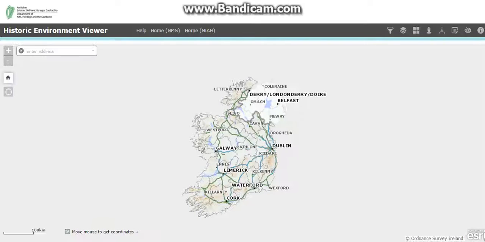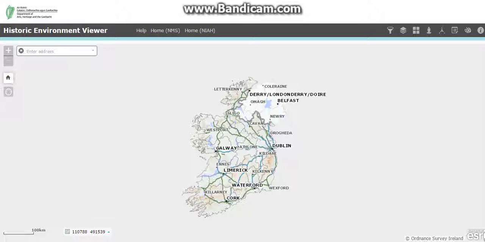webgis.archaeology.ie/historic environment. So this opens up into the old familiar map system that we have. You can see the layout has changed quite a bit up the top here. We've got our various options up here for querying different layers and so forth at the top right. We've got the opportunity to go straight back to archaeology.ie National Monument Service here on the Home tab for NMS, and similarly for the Archaeological Heritage Inventory for Ireland, we've got the Home tab there as well.